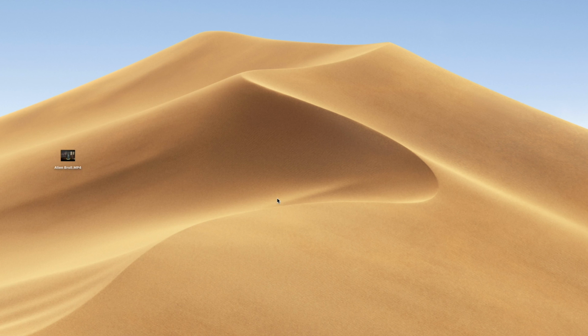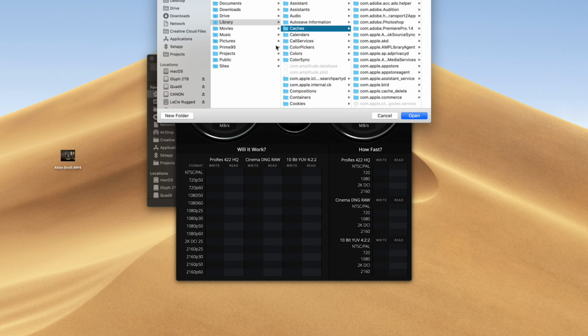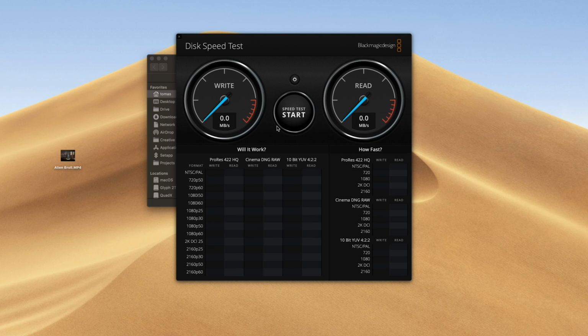I'm going to take this opportunity to showcase a practical, objective review of how the AmpliFi Alien is performing on my network and in my specific instance. So with that being said, I'm going to go ahead and open up Blackmagic Disk Speed Test, and we're going to write directly to my Synology NAS via a Wi-Fi connection that is currently connected. So let's hop on over to my Synology NAS, my disk station, and then we'll start this off by a 1 GB file and see how it performs.